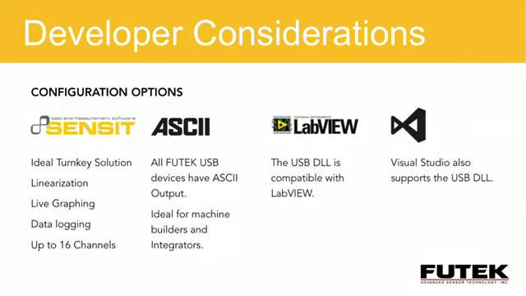A few examples include DocLite, HyperTerminal, PuTTY, RealTerm, and MATLAB. This is an ideal solution for machine builders and integrators that just need an output from the device. Next, there's LabVIEW. FUTEK provides a USB DLL that's compatible with LabVIEW, and we also have several examples on our website. Also, you can use Visual Studio, which also supports the use of our FUTEK USB DLL.